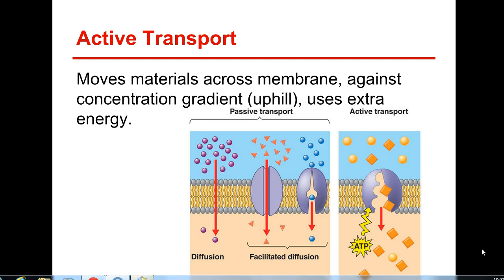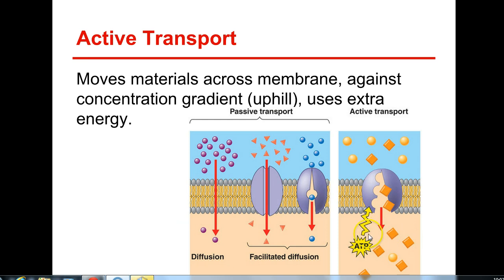about in Unit 2. So active transport will move materials across a membrane, but it may go against the concentration gradient. So active transport doesn't necessarily care about the concentration, it cares about what we need to get into the cell. Okay? So here, passive transport, we talked about this. We were always going from high to low, okay? Moving from high to low, high to low. But active transport doesn't necessarily do that.